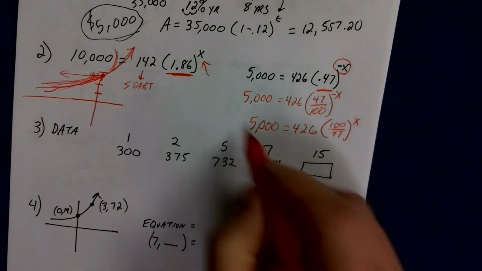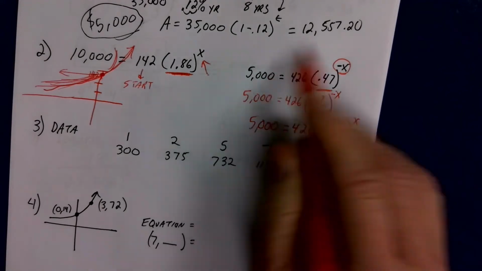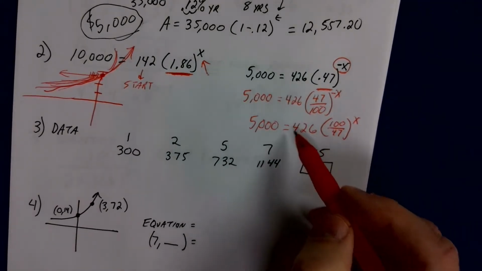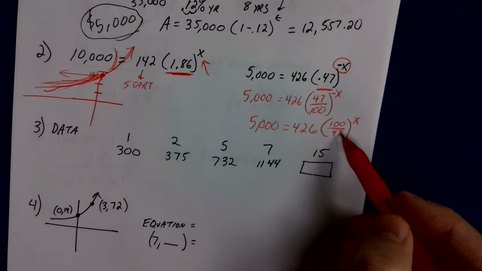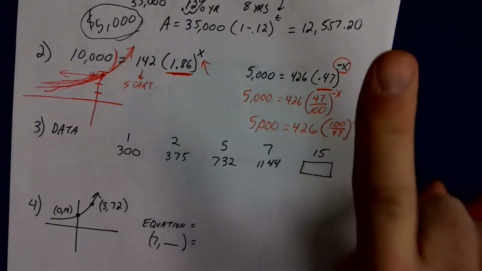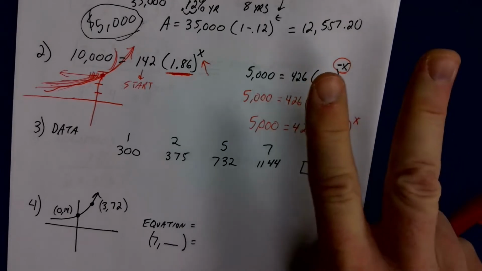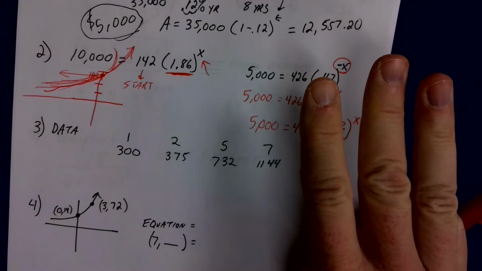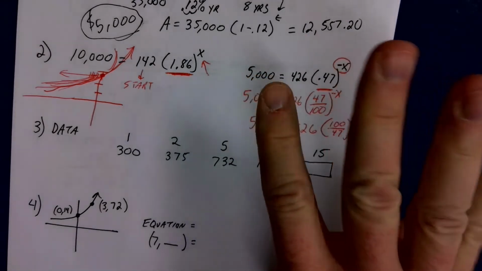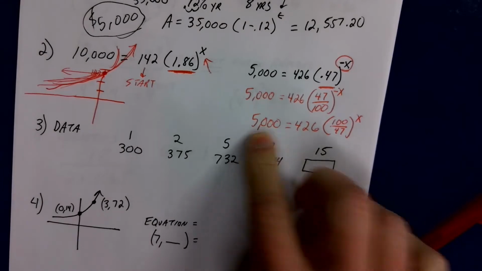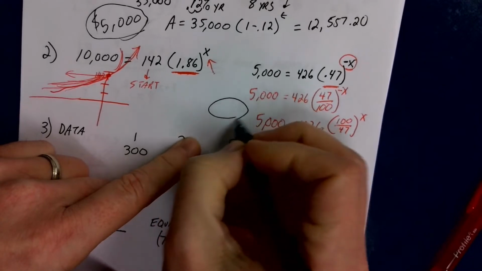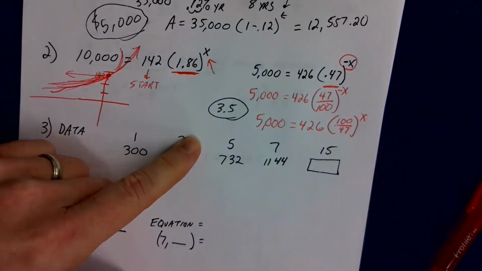Okay, so this is what I want you to do. I want you to guess. What do you think x is in this particular problem? So I'm hoping this makes sense, that if I converted, this is a little bit more than doubling. So if I double it once, it goes to 850. Double it twice, it goes to 1,700. I double it 3 times, it goes to about 3,400. And if I double it 4 times, now it's greater than 5,000. Okay, so as I'm logically processing through this, maybe this solution is somewhere around 3.5.